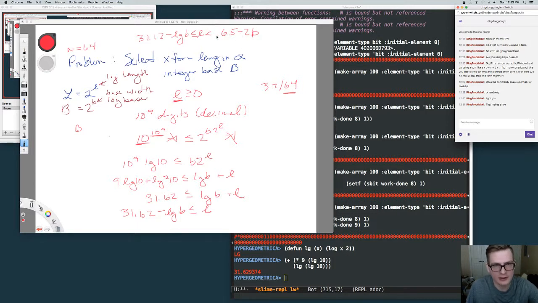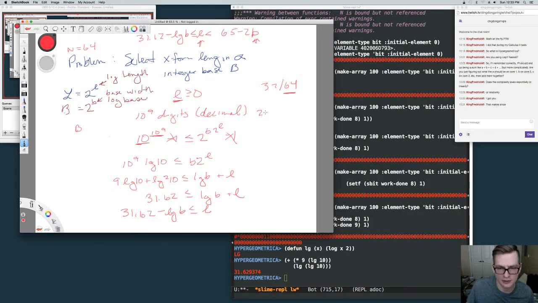So now that we have inequalities, we can solve this inequality in various ways to find satisfying values. Let me rearrange some of my stuff over here. We can solve this inequality to find applicable values of b and applicable values of L. Some other little trivial constraints is that b must be less than or equal to 2, which is less than or equal to 64. So this is one.